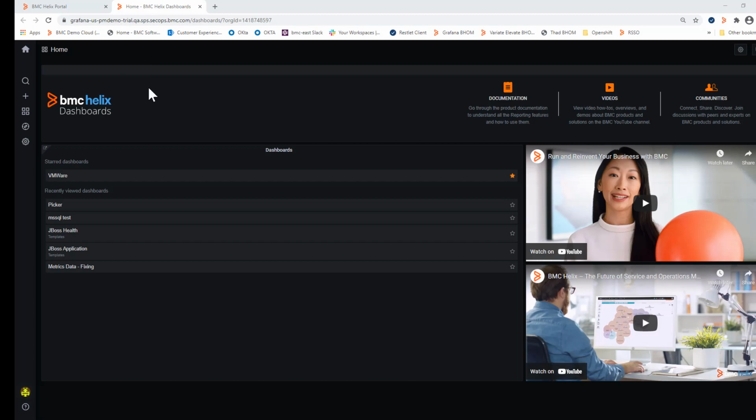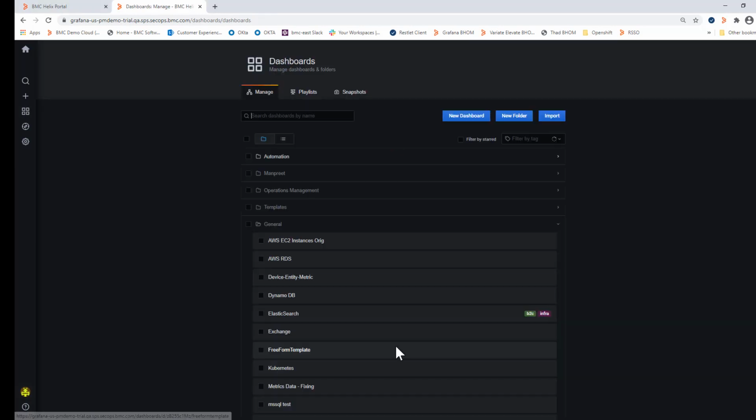So we launch into our main page. It's going to show you recently accessed dashboards and any dashboards that you have made your favorites. But we're going to go over to this tab and we're going to manage our dashboards. Within here, you'll see folders that we've created. Out of the box, you get a few folders, depending on what applications you're licensed for. For Operations Management, you'll get this one. And in there will be a couple of folders for you about events and metrics that come from your monitoring solution.